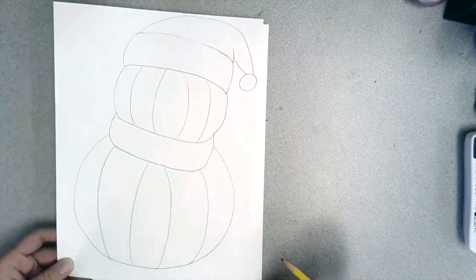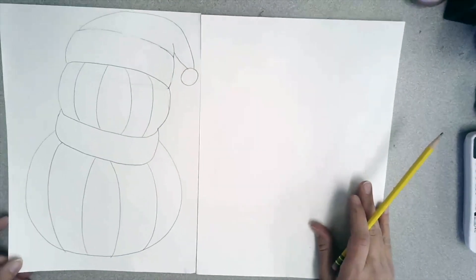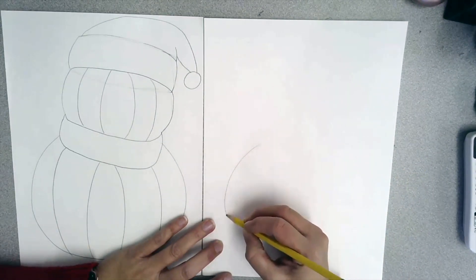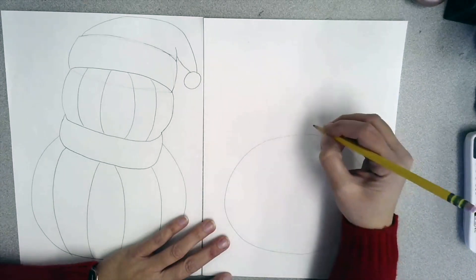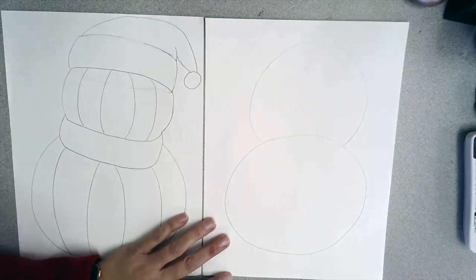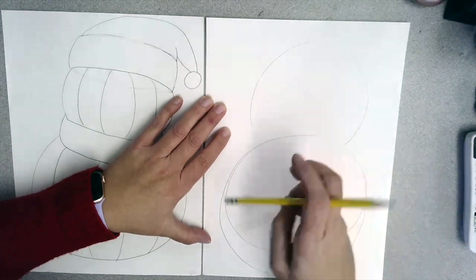Today we're going to make a value snowman. First thing we're going to do is draw our snowman shape. Here's one that I've already drawn previously before the video. I'm going to try and draw it again. Draw the base or the bottom snowball first and then draw the top snowball. The top snowball should be smaller than the bottom snowball.